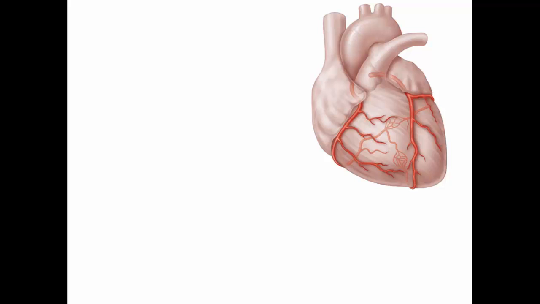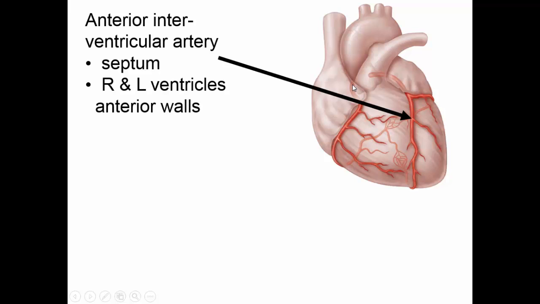So if we look at the blood flow, here is the aorta, and here is that left coronary artery coming right off of it and the right coronary artery coming right off of it. The left coronary artery has this anterior interventricular, or the LAD, that comes down. Now branches from this are going to feed the right ventricle and the left ventricle walls on the anterior surface. These are pretty major chambers of the heart.